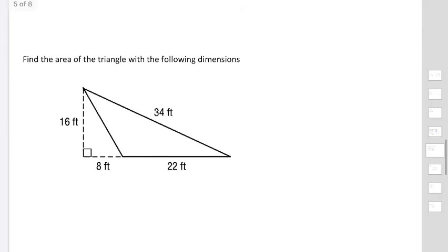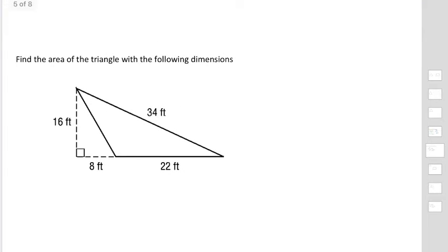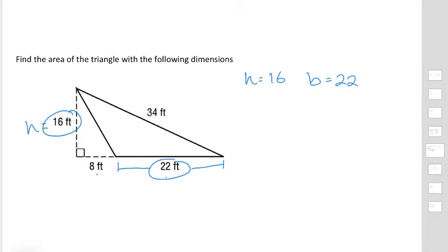Now let's look at another example. This one's asking us just for the area, but if you notice, the triangle is a little offset a little bit. But remember, we're going vertex perpendicular to the side. So here, even though it's slanted, our 16, that represents the height. Our base, however, it's not these two together, it's only the 22. It's only the base of the actual triangle, not what we extended it to be. So here, my height is 16, the base is 22.